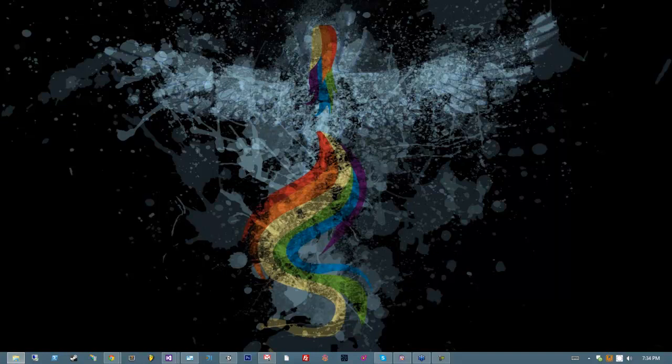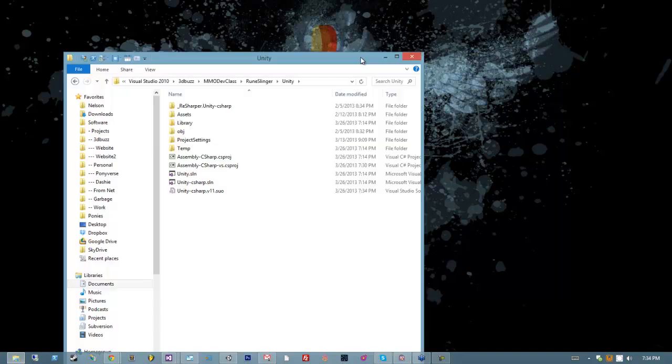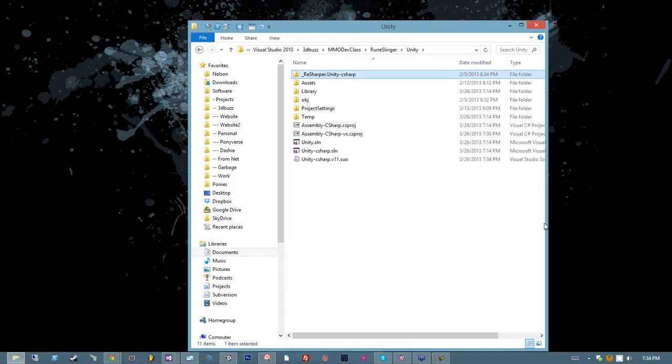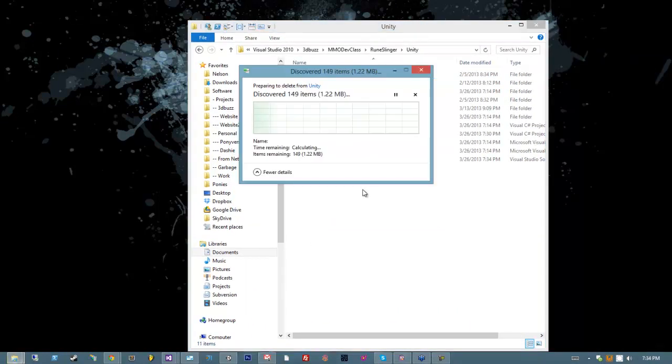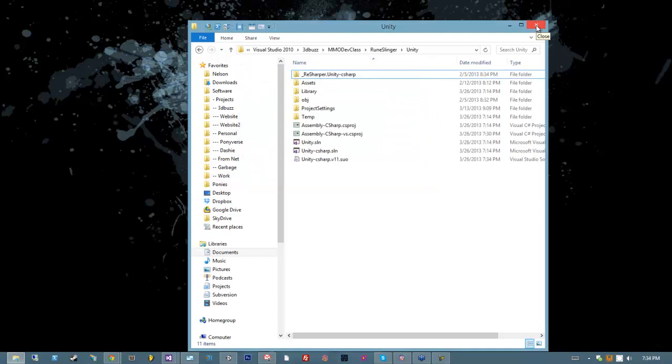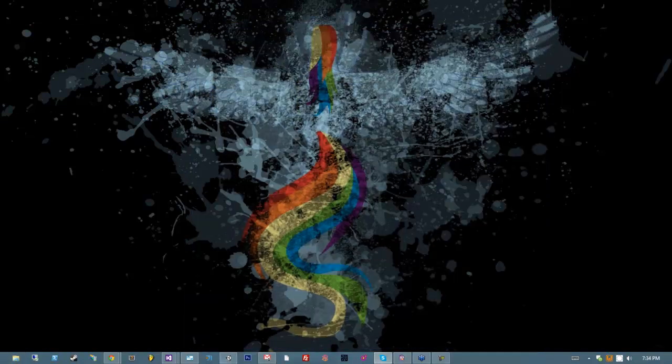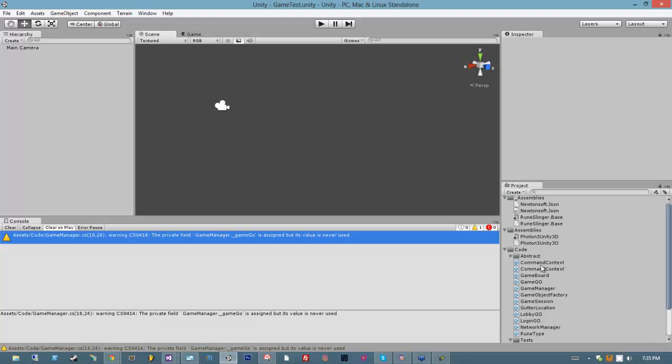Track it down in Explorer, find the resharper.unity C# project and just delete it. And that removes the cache. It'll redo the cache next time I load it up, and then those cannot resolve symbols will go away. It's kind of annoying, but you get used to it eventually.